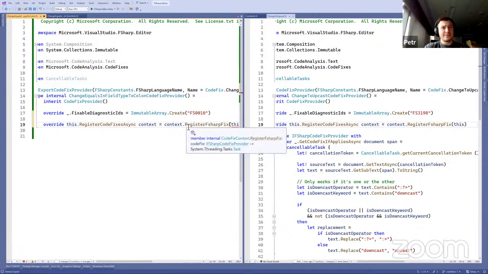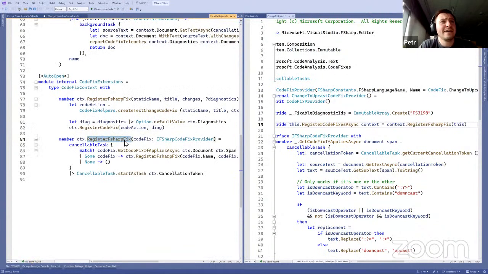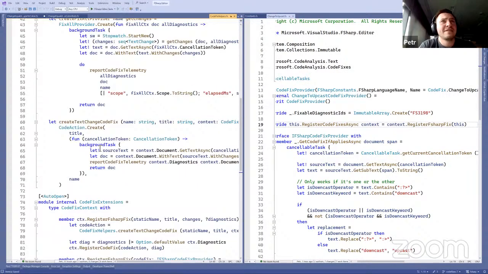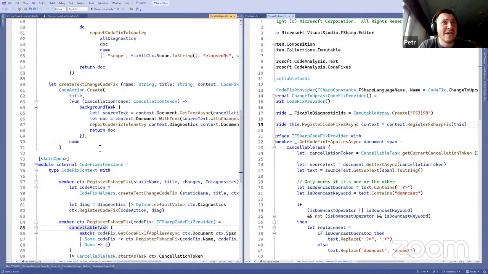So now, this is an extension method that I created the other day exactly for this purpose, to surface a way of plugging things together. But eventually, this is just some helper stuff that does create code actions. This is code analysis, Roslyn APIs, and it calls the native methods to do that.